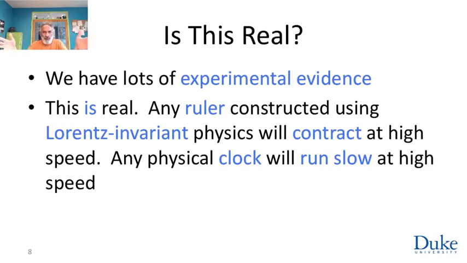You had a 1 meter ruler. You're now moving it at some large fraction of the speed of light. The ruler is 90 centimeters in length. What happened to the other 10 centimeters? Well, the answer is, what determined the length of the ruler in the first place? Well, the ruler is held together by electromagnetic forces.